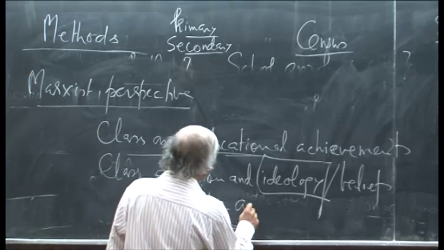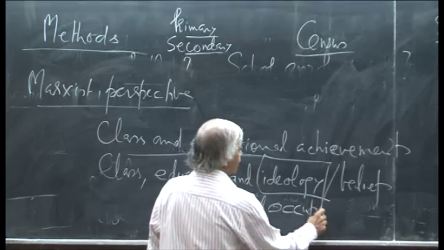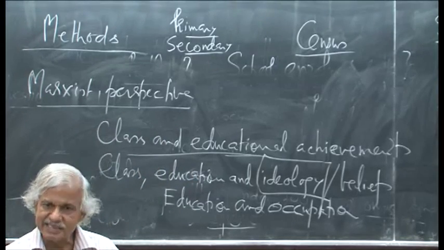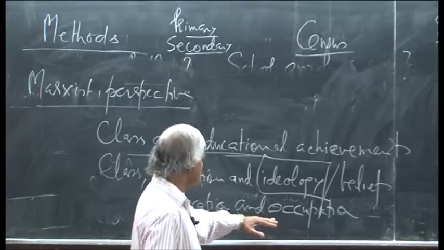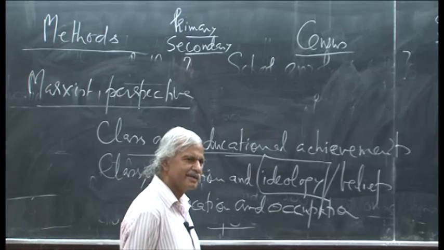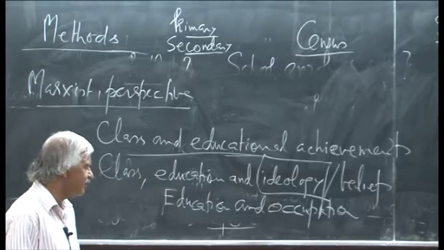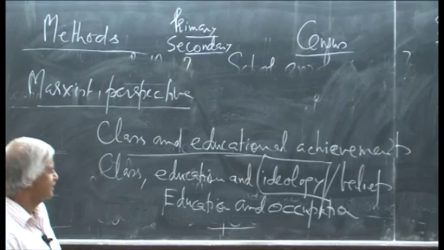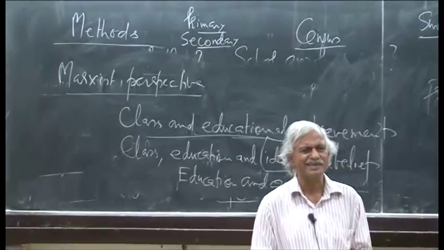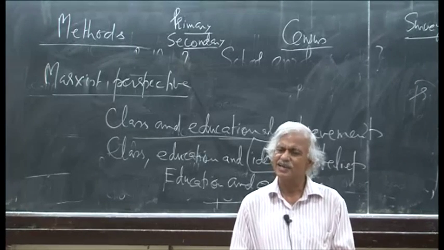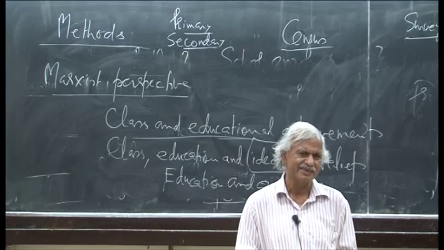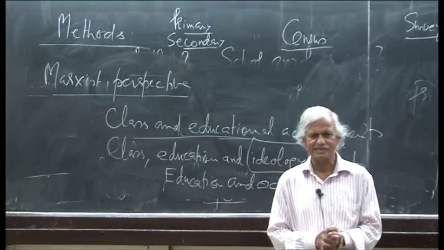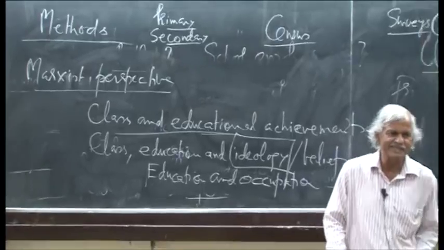So then it also means education. Somebody can make a study of education and occupation. What kind of job is one doing? With what education, what kind of job is one doing? Was it necessary that those who are in occupation O required education? What is the kind of relationship between education and occupation? You can do surveys, you can again do field work, ethnographic work. In sociology, there is not much scope for experimental research. But some kind of computer simulation modeling can be done. It has been done. Experiments are rare, only in some very rare cases. Experiments are done, otherwise experiments cannot be allowed on ethical grounds.